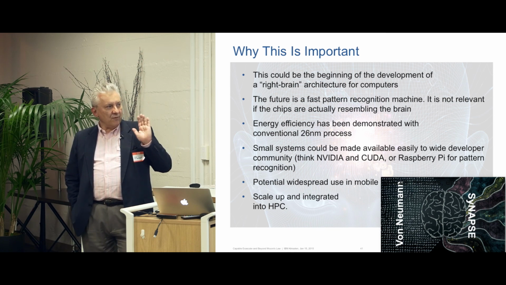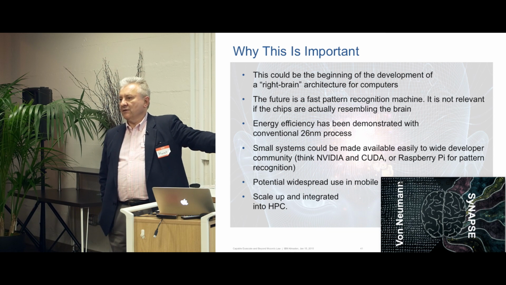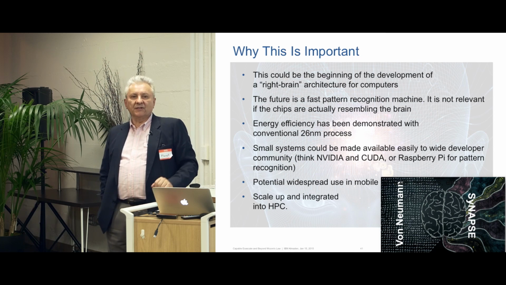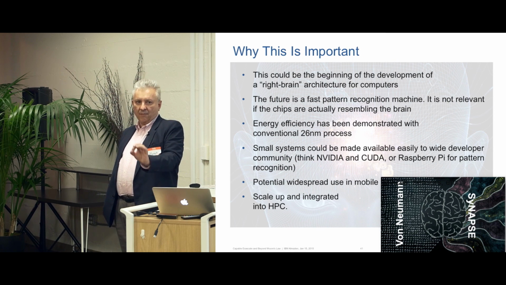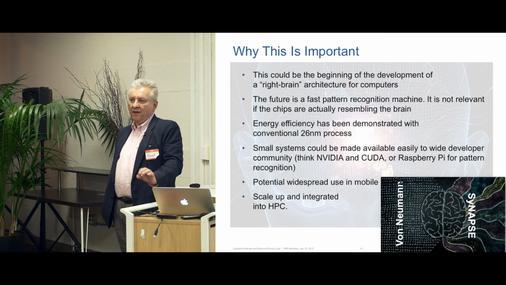So one direction would be, of course, to scale this up and integrate this into HPC. But I think the much more exciting direction is that you should think about, if that technology were available, if you could get a pattern recognition chip and put it in any digital device, say your cell phone, you could come up with hundreds and thousands of exciting new applications.